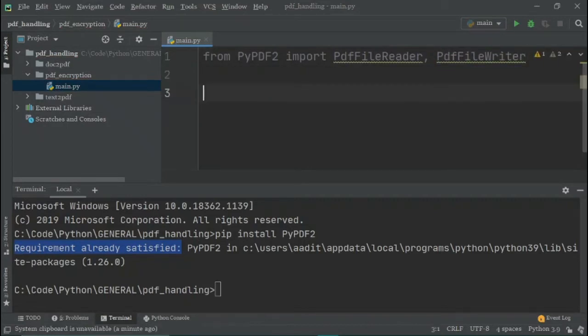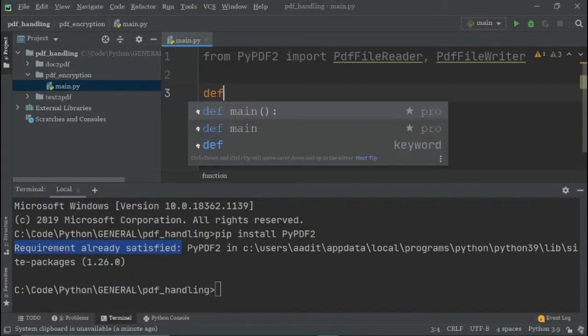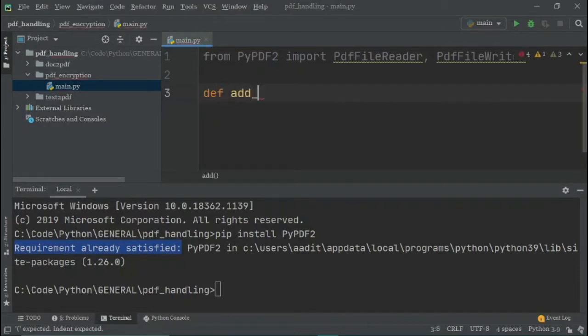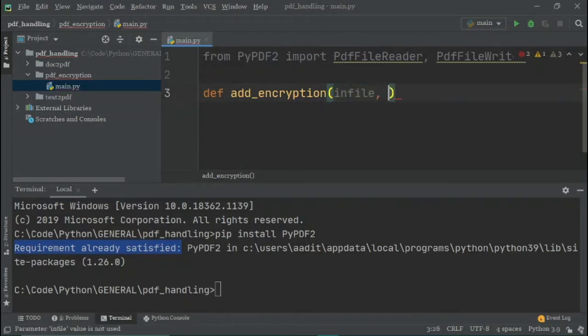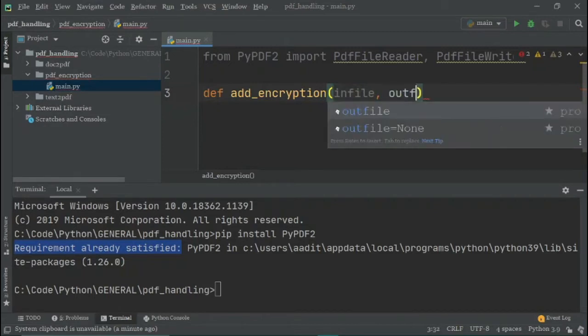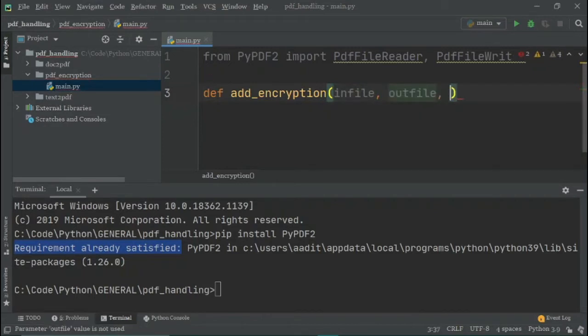Then I would make a function called add_encryption, and it will accept three parameters. The first will be the in_file, then the out_file, and the third will be the password.